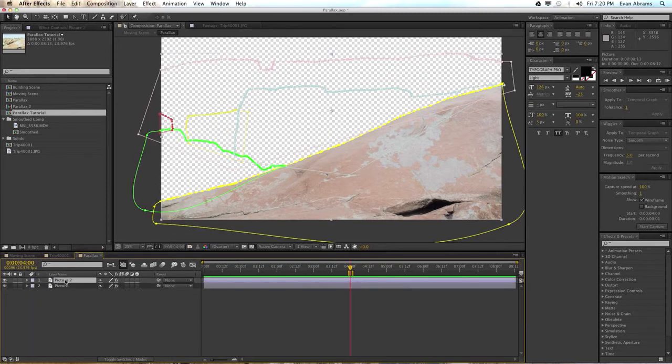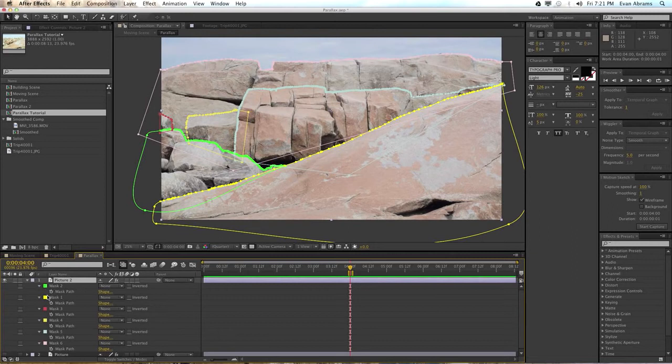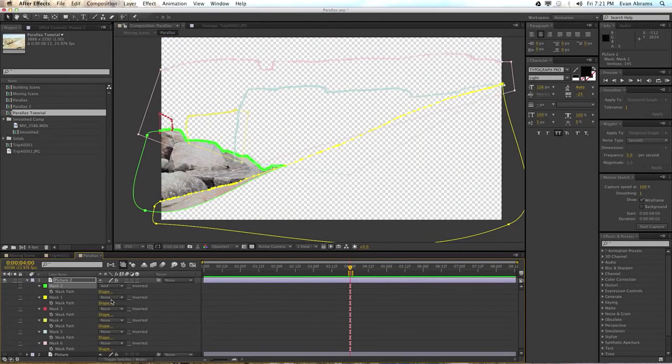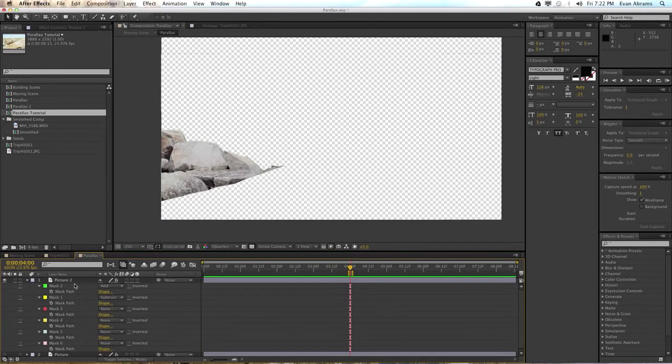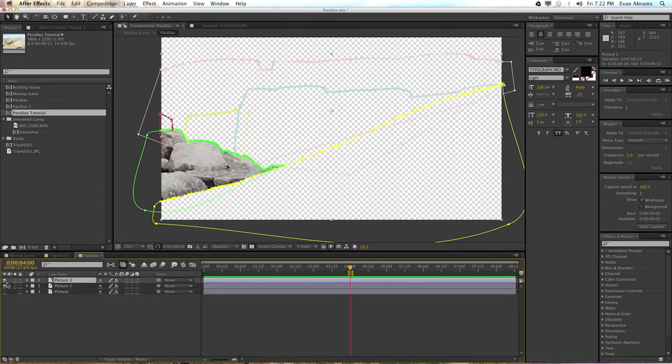Now let's duplicate this, and poke out the eye of the picture below. We're really only interested in the one above here. Hit M to bring up all of the masks. See all of the things here we want set to none. The mask we're interested in working with is mask 2, so pull that up to the top. Set it to add, so that we're adding in everything in there. And then mask 1, set it to subtract. So we add the green one but subtract the yellow one. That carves that out.